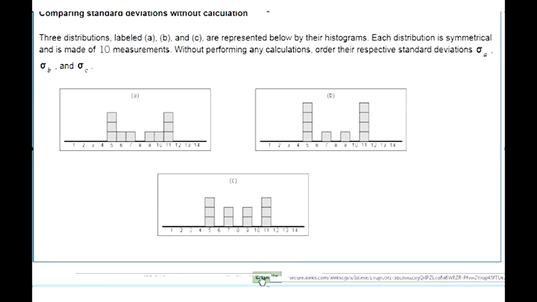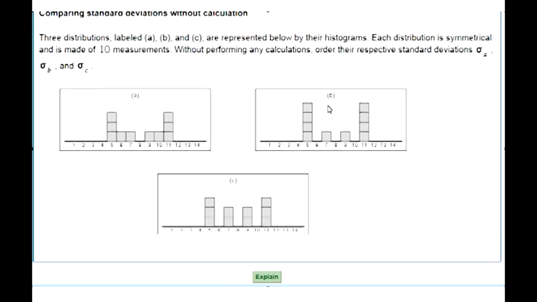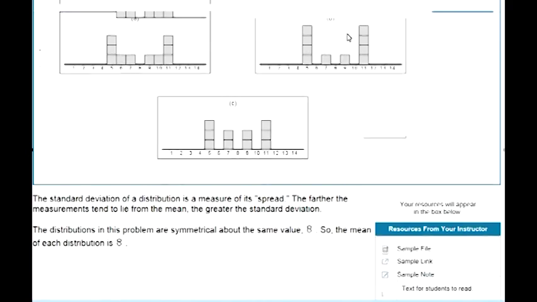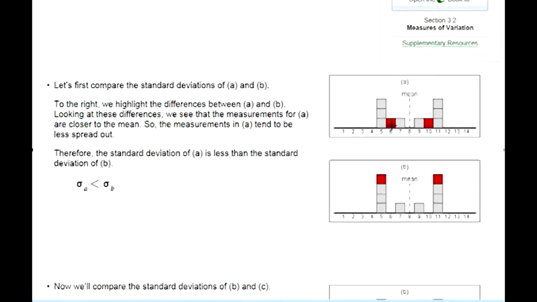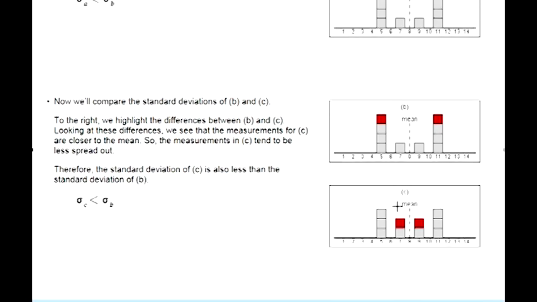And of course, you can always hit explain. I find that Alex's explanations are really pretty good. And here it's explaining that whole concept that it took this value and popped it up on top, so that spread it out farther. Therefore, the original standard deviation was less spread out than in B.